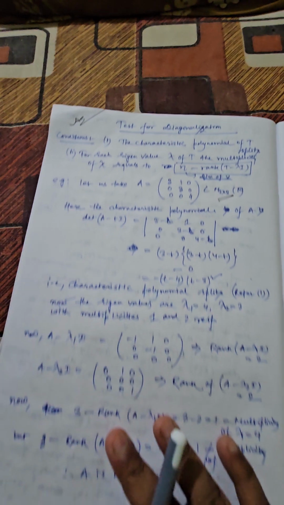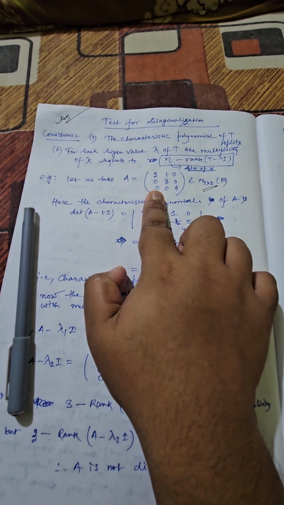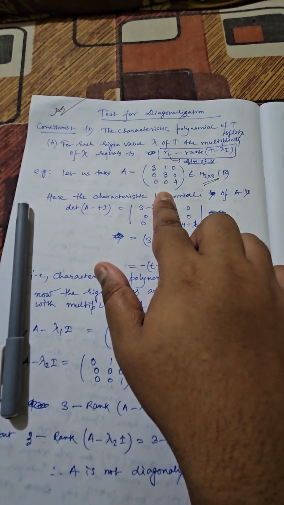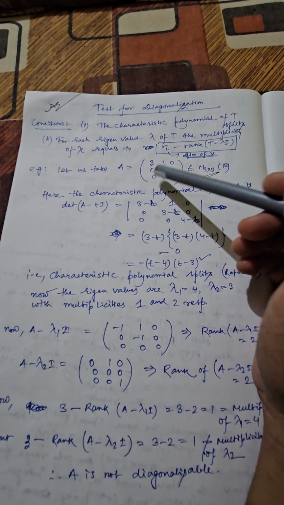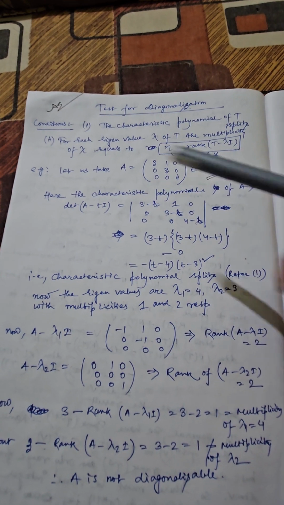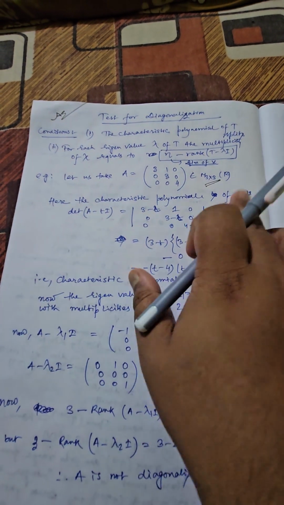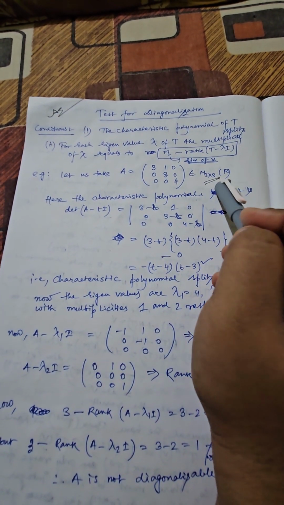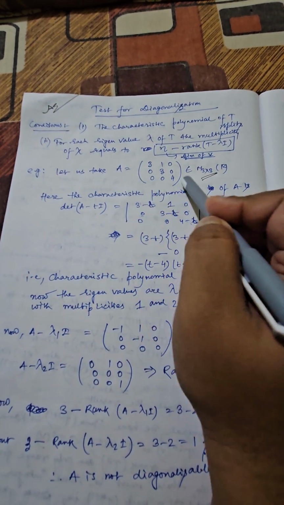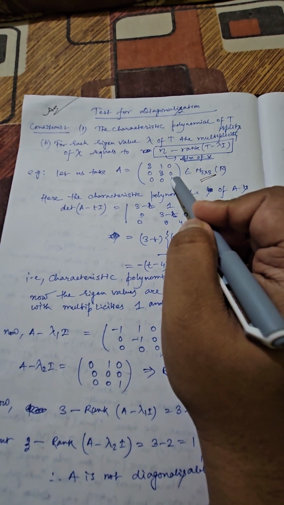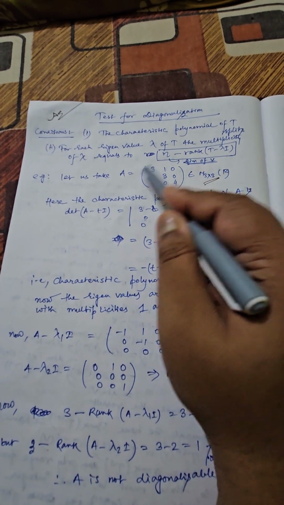So in order to realize these two conditions, I have given one such example. Suppose this particular matrix is given to you and you have to test whether the given structure is diagonalizable or not. The given matrix, as you can see, is 3 1 0 in the first row, 0 3 0 in the second row and 0 0 4 in the third row, and it has been taken from the space of all 3 by 3 matrices having real entries. That's why I have written M of 3 by 3 within brackets R. Obviously these elements are chosen from R, and this is a part of the 3 by 3 matrices. So technically the dimension of V can be considered as 3 in this problem.